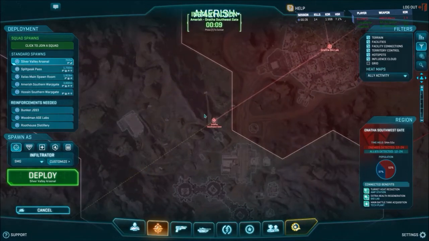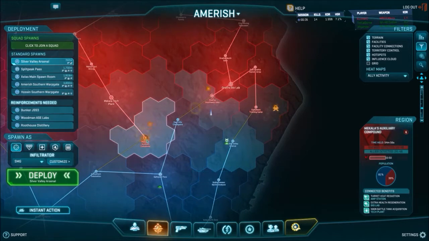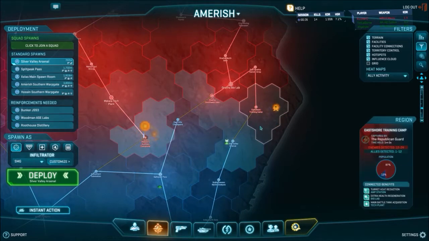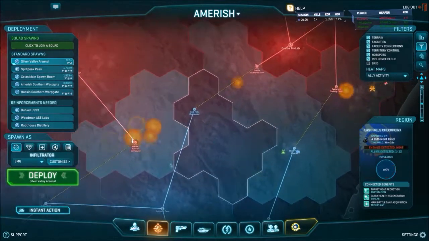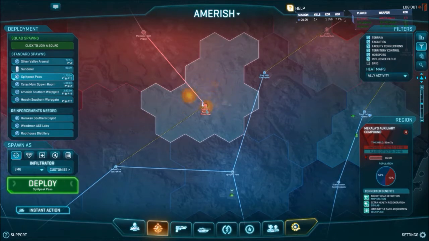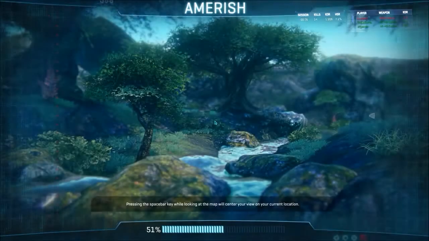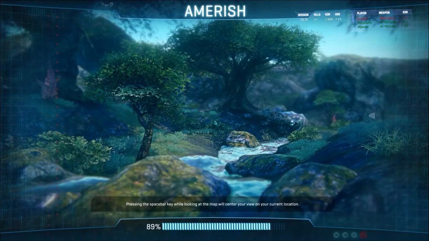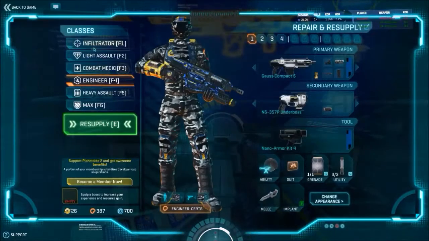Let's see where this brings us. Well, that's the fight that's a stale fight that we were at. We'll grab a Sunder and head up over here. And actually, I think we'll play Infiltrator. I was going to play Engineer just in case we need to hop out and quickly repair our Sunder, but we could do that anyway.